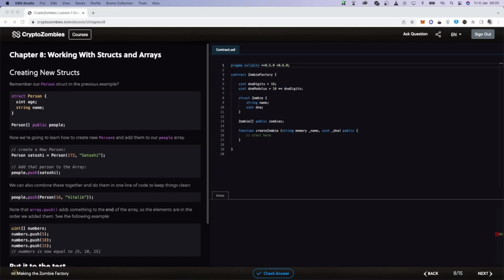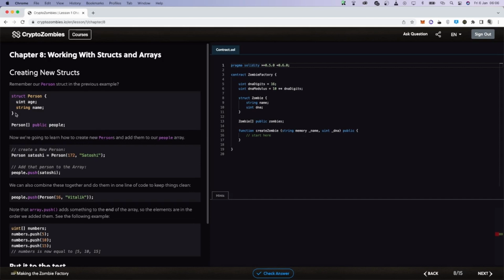Chapter 8. Working with structs and arrays. Creating new structs. Remember our person struct in the previous example? Now we are going to learn how to create new persons and add them to our people array.